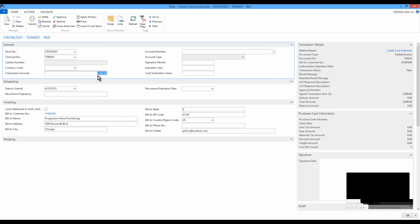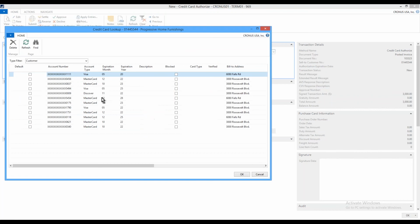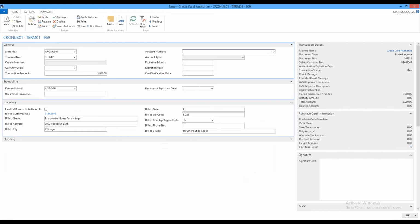They don't have a default card on file, so it didn't pull anything in automatically. I can do a lookup and pick one of these cards that I have on file. I'm going to go ahead and enter a new one just to show you our remote storage feature. This ends in 0340. When I leave this field, it's going to say accessing remote storage. It's sending the encrypted card number up to our Connect service, getting a token generated on the fly, having the token come back into Nav, but your users will still see the last 4 digits, 0340. This is a live connection. That's about how long it really takes.